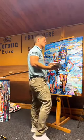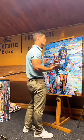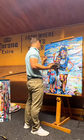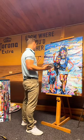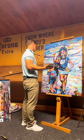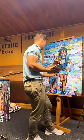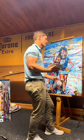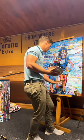Hola. Welcome, guys. You're all welcome on this stream. This is Tauranga in the Bay of Plenty. My name is Seb. I'm an artist here in New Zealand. This is a commission for a man who lives at the Mount, who painted his three kids on the beach. We're running a little bit late on this commission, but part of that's because I want to get to a place where I really love the picture. And so that's taken a few extra layers, more than expected. But we'll get this picture there. It's not leaving the studio until I'm in love with it. I can't wait.